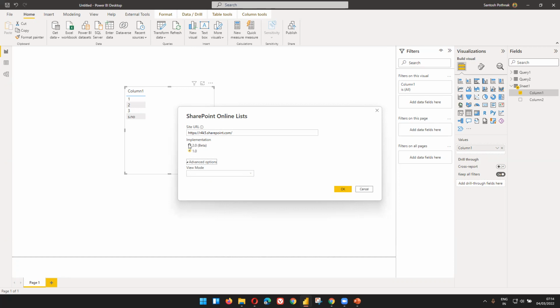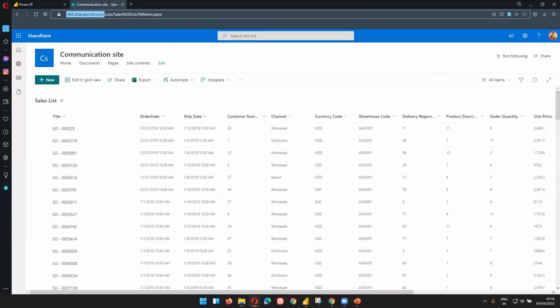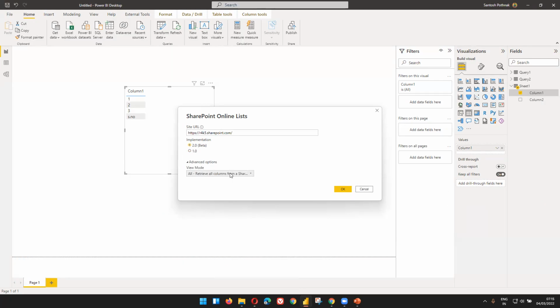But how it shows the metadata is different depending on the options we select, because they recently came up with version 2, which is in beta format, and version 1 is the older one. Version 2 allows you to retrieve all the columns from a SharePoint list or retrieve some default columns. We can set up default columns which are available for the default view under SharePoint. The SharePoint developer can make sure some default columns are available to view on the front end. I'll tell you what default columns are and what more columns are. Let's go with one option first, the regular option.